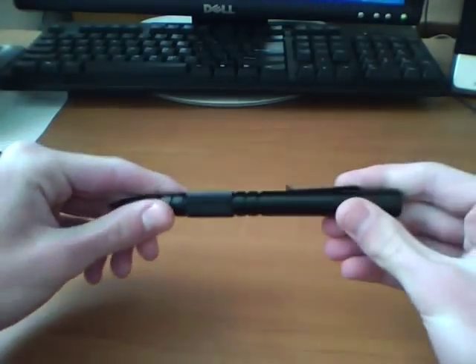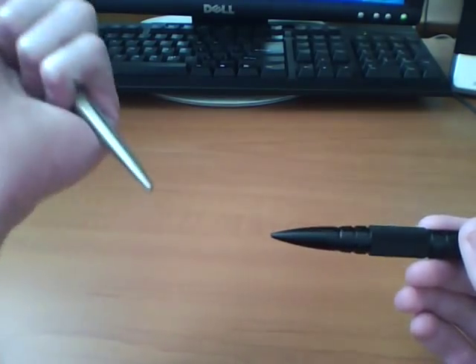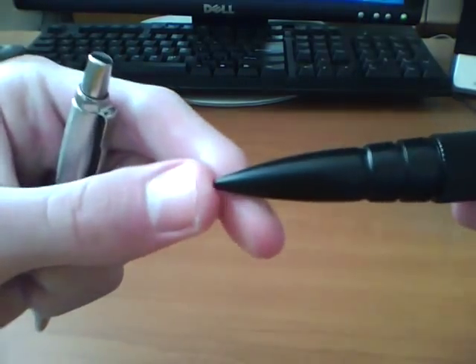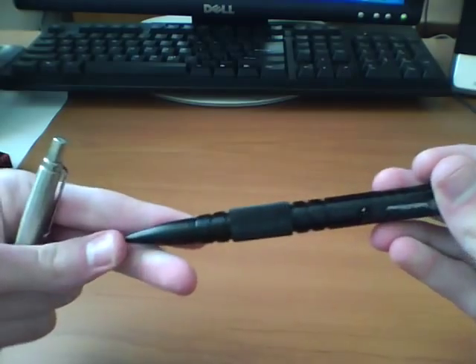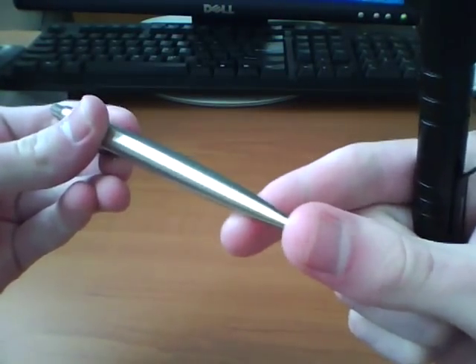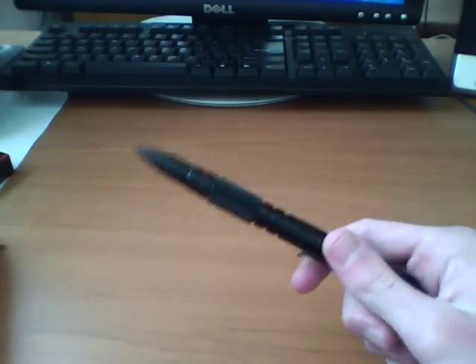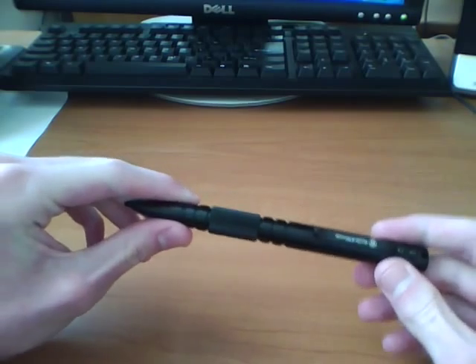Let's take a quick overview of the pen. You got your tip here. Pretty much any pen can be tactical — I could use my Parker pen to do the same thing, which is hit. But tactical pens are made especially for striking like this. You can use them as a kubotan.